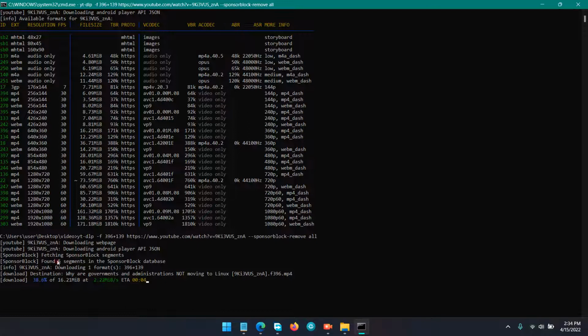You can see here that it has found 5 segments in the video. This yt-dlp tool is using the SponsorBlock API, and through the SponsorBlock API, it has accessed the SponsorBlock database, which has about 5 segments in the video.